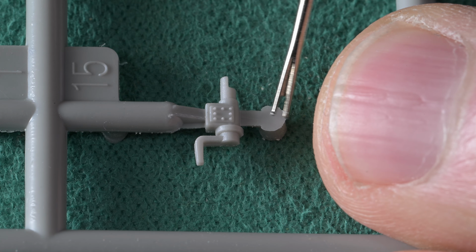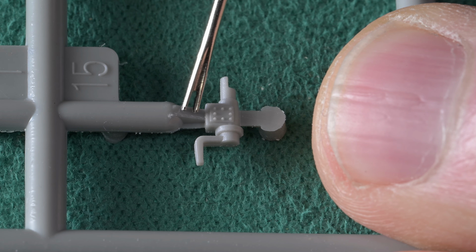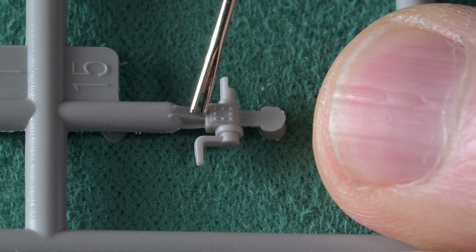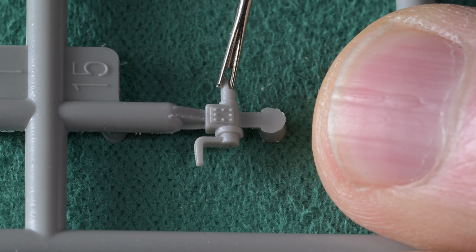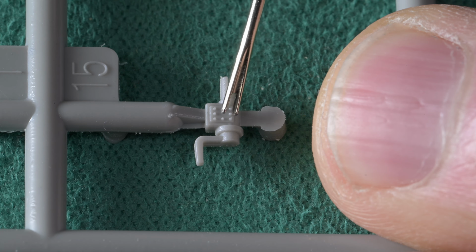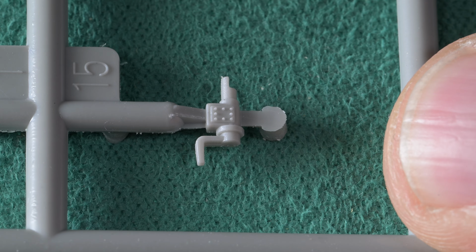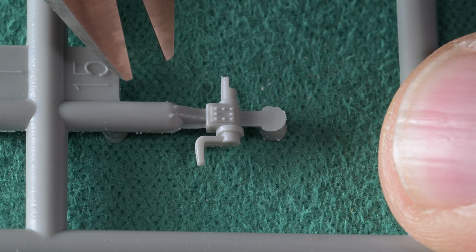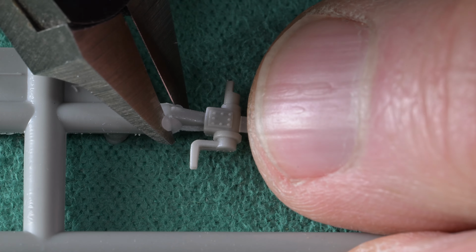Okay, clearly this part right here is sprue, and I just wanted to make sure I'm not going to be nipping off a peg. This is sprue right up to here, so I'm thinking that this piece I'm holding on to is probably the positioning pin. It looks like it's keyed. Now, I honestly have no idea where this is supposed to go on the ship. I think it might help if I can find where it goes, and then see if I can find something in Stefan's book. Okay, I will trim the flashing off later.